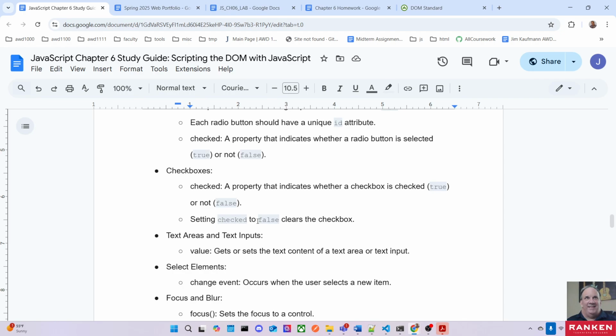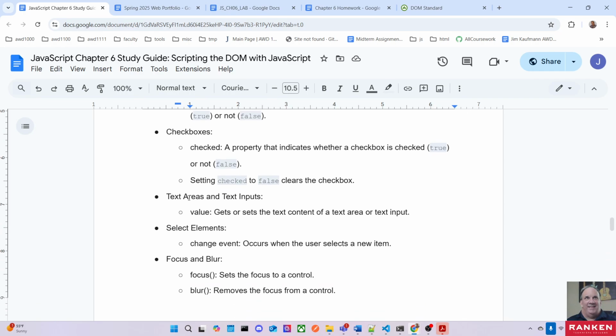Setting checked to false clears the checkbox. So remember, checked is one of those attributes where you don't have a name and value, it'll just say checked, right? So keep that in mind. Text areas and text inputs: value gets and sets the text content of a text area or text input.